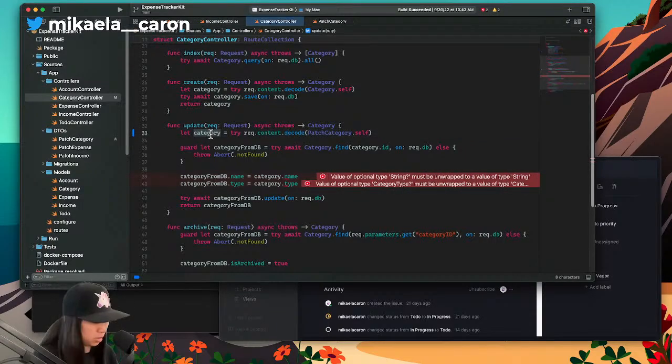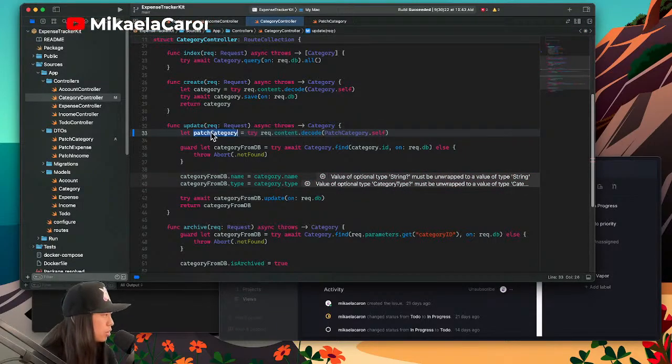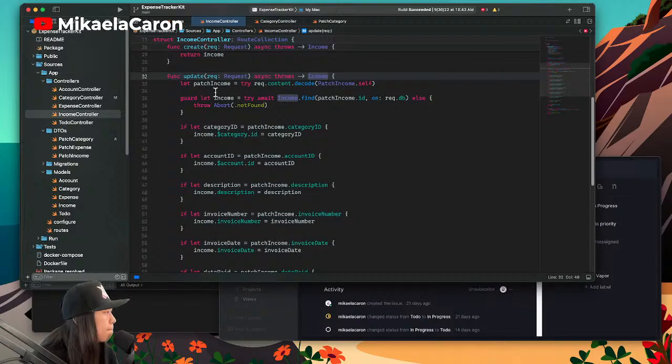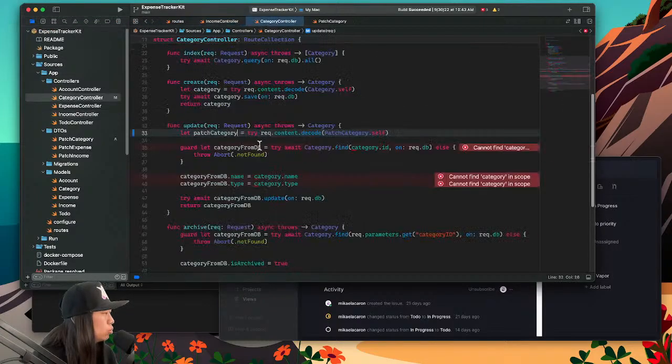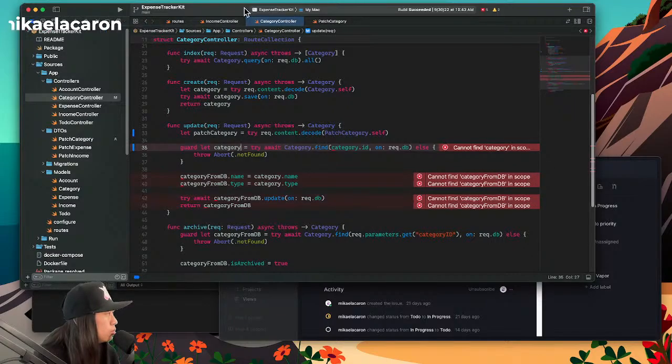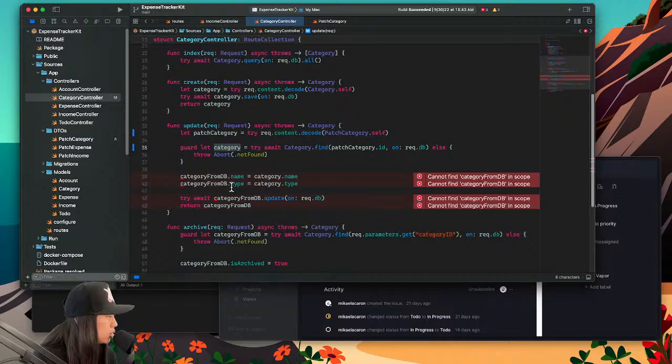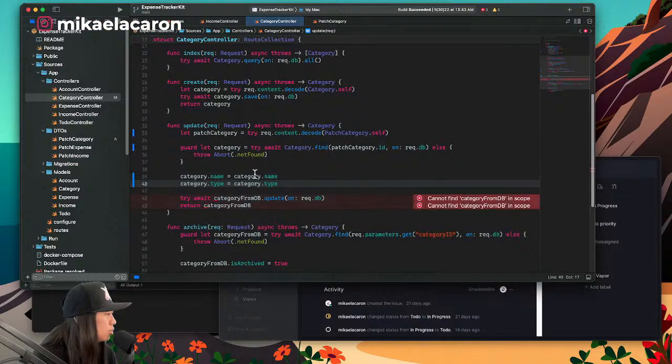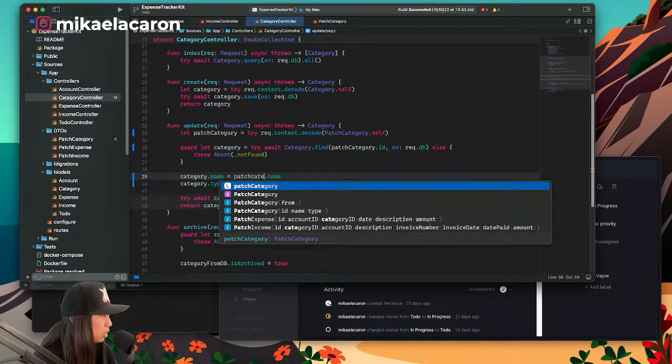So we called this patch category. Okay, so this would be category. And we want to do that category. This is that one. This changed. Oh gosh. This one is the patch category.